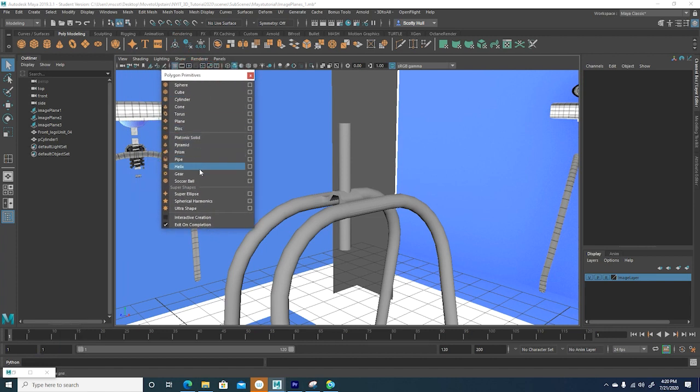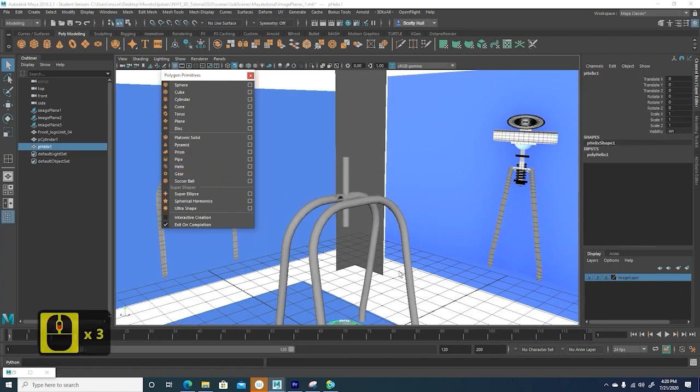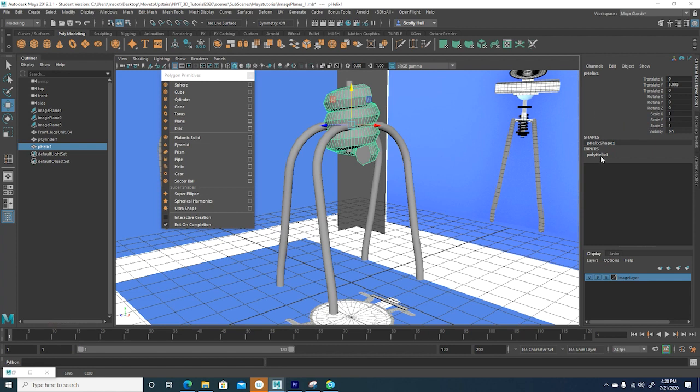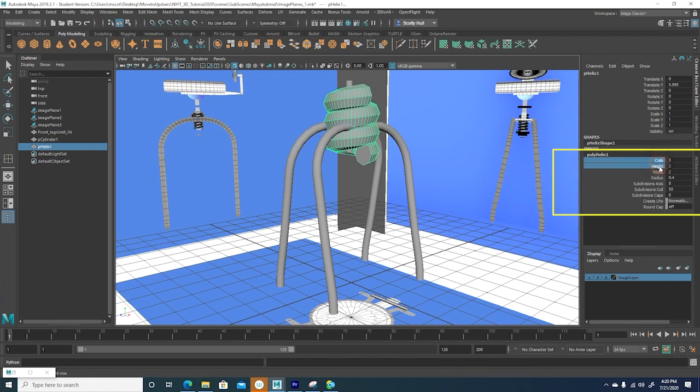So we have a disk, we have some other choices, but I'm looking for the helix, and it's right below the pipe there, and I'm going to go ahead and select that. Now when it comes onto the screen, you'll see it's quite large, okay, and it's quite beefy too as well. So let's go into the inputs here, and we'll start to explore a little bit of what this helix can do. And if we look here, we have some good settings, some freedom here that we can kind of change and hopefully get something more like what our reference is.